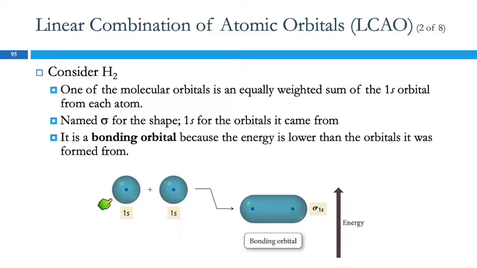So if we add these two in a positive way, we get this bonding orbital that gives us electron density between the two nuclei. And this is going to be lower in energy than the original atomic orbitals. This is called a sigma orbital because of its shape. If you imagine standing at the end and looking down, it's like looking at a tube, right? Or a hot dog or something. It's cylindrical, like the letter sigma. And then we do a subscript 1s because this is the sigma orbital that's formed from 1s orbitals.